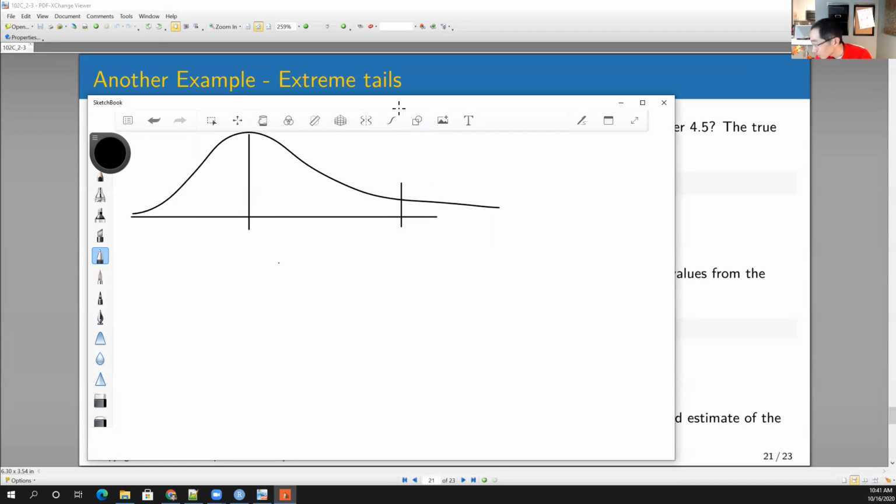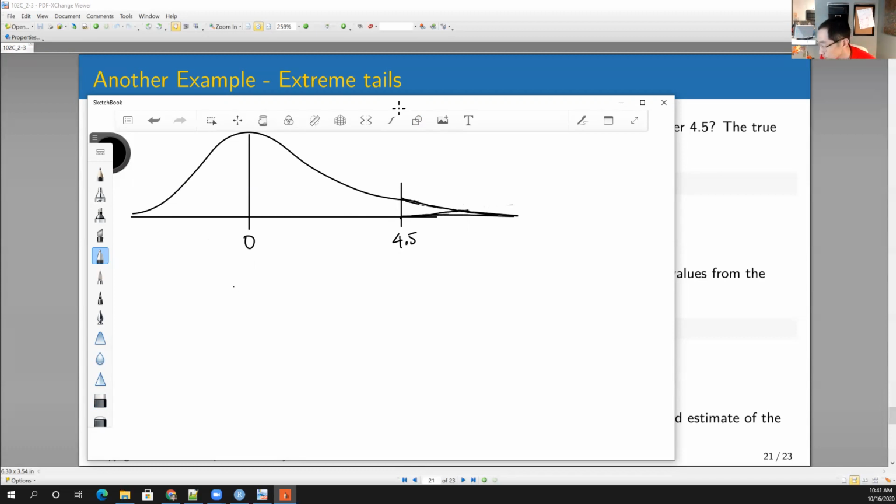If this is 0, technically the normal distribution by the time it gets to 4.5 is very close to 0. So we have 4.5, and we want to know what's in this tail over here, which is technically very, very narrow. This is such a terrible picture, but anyway, we want to know what proportion is in this tail greater than 4.5.